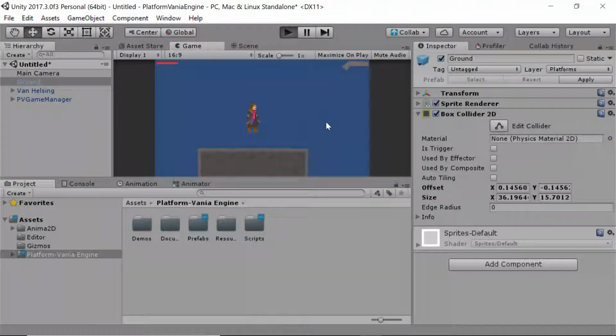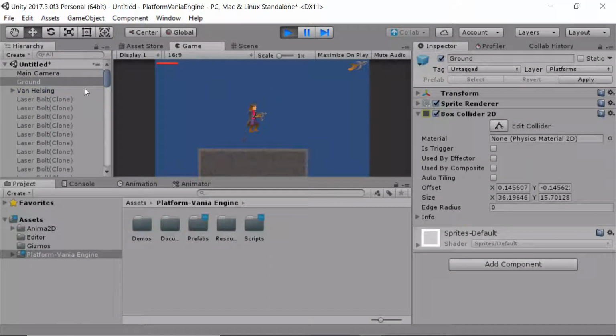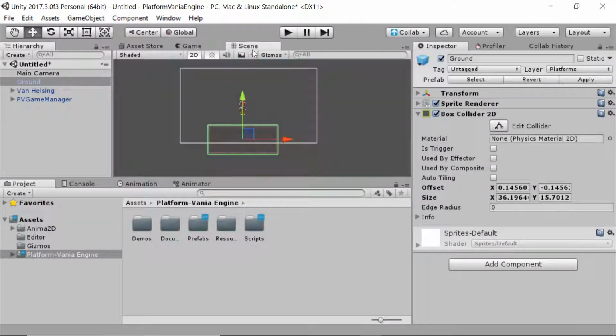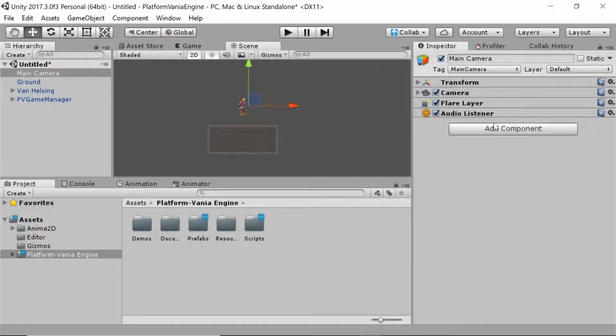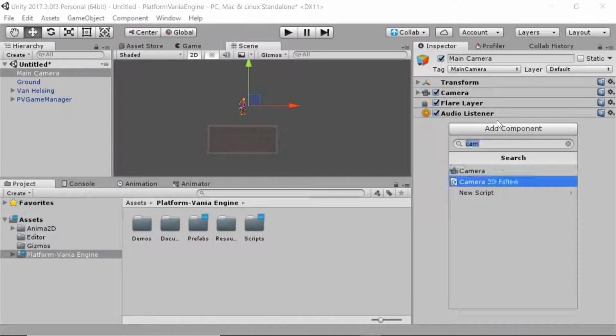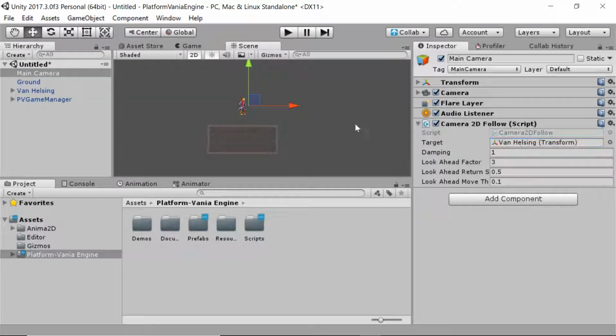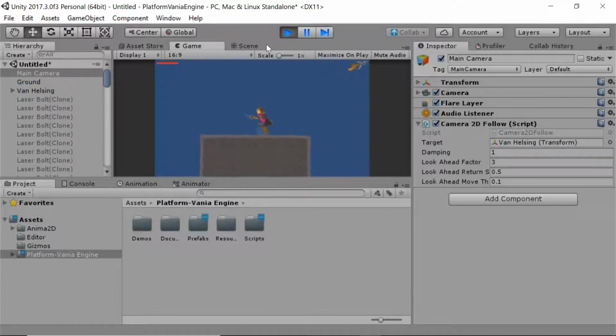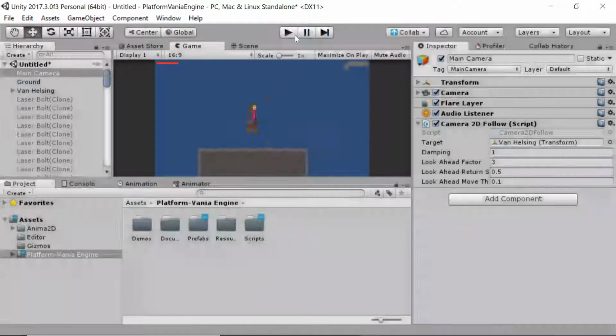So just make sure that you have a platform that's on the platforms layer, and it should be good to go. Now the character, I already set up earlier. He can run around, jump on it, can hang from it, and so forth. So now that we have our first ground, I'm just going to quickly throw in a camera follow script, so that we can follow him around, and it looks all right. This is just a basic 2D camera follow script that comes with standard assets in Unity. I didn't make it.